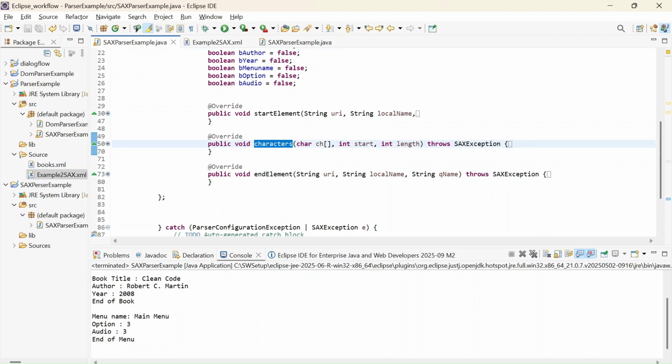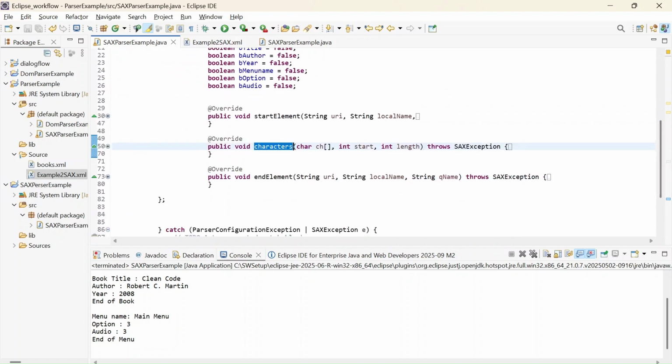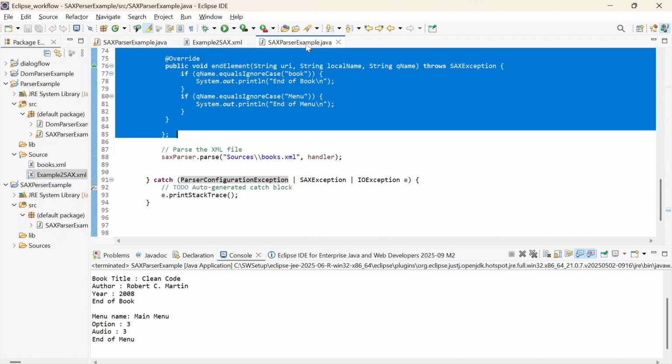These three methods, there are many, but these three are the mandatory methods we usually use in the SAX parser for big files. That is very useful. Let me explain how it works. As soon as you use the handler, you need to put start, characters, and end element.